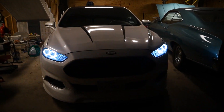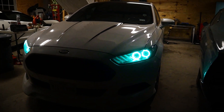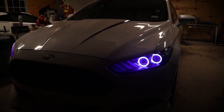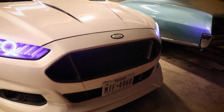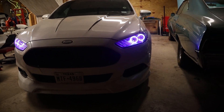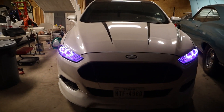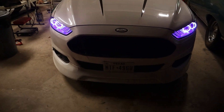Next, the actual retrofit for the headlights: four Morimoto halos, each 80 millimeters at $41 each — that's $164 for all four. They're paired with a Morimoto RGBW controller, the XBT, which was $84. The halos are probably my favorite part on this car — I always show them first, and the Starliner second. I replaced the old grille with a new carbon fiber grille for $293. The old lip is gone too — we now have this 3D carbon lip costing $384.99 ordered from CD3 Performance. This was actually a gift from my girlfriend. Along with the halos and Starliner, it's definitely in my top three favorite pieces.